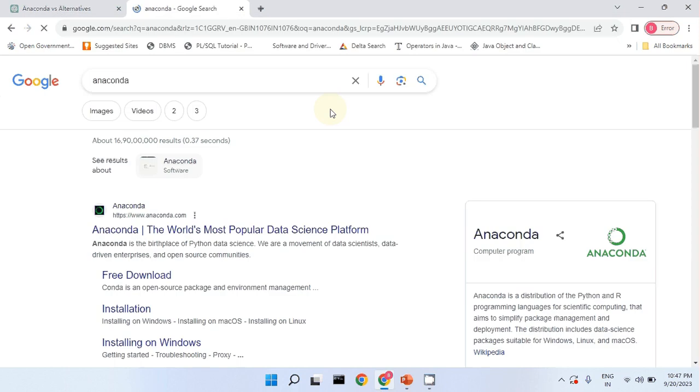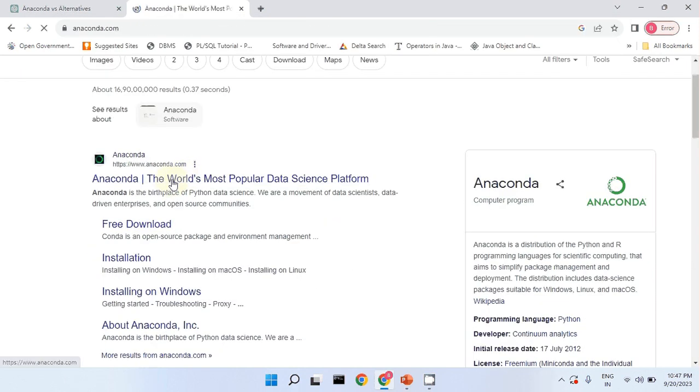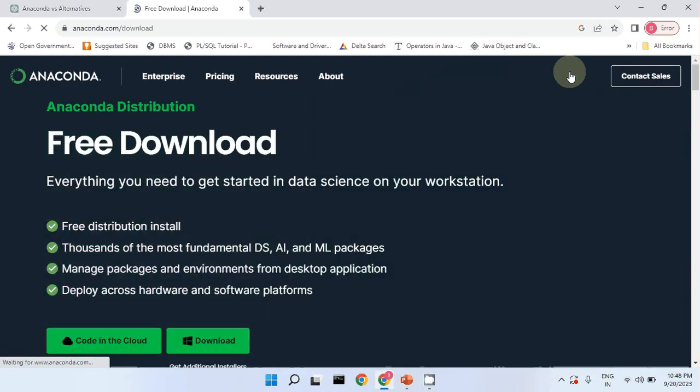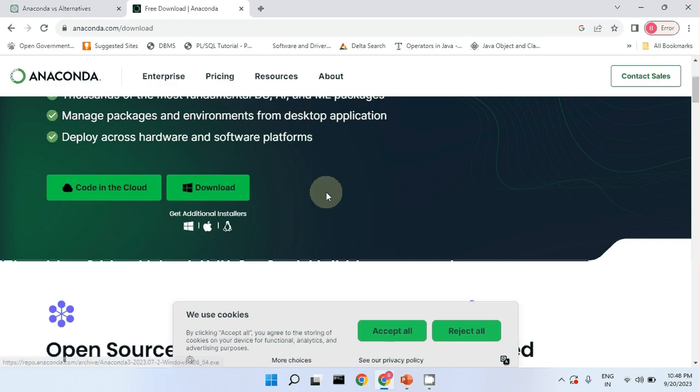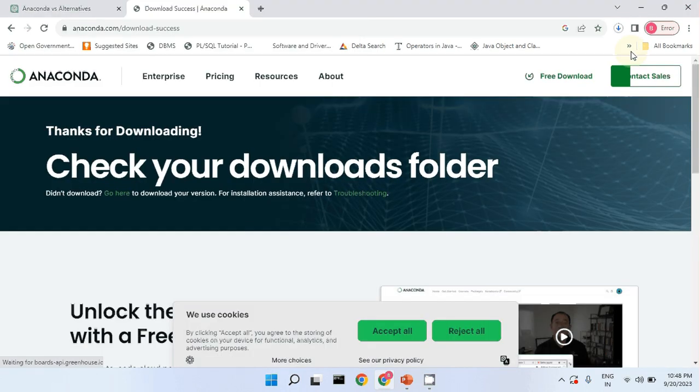It's a big package, so you will get this site, anaconda.com. Just open this site and click on free download. Once you click on download, it will ask to save. Let us save this application.